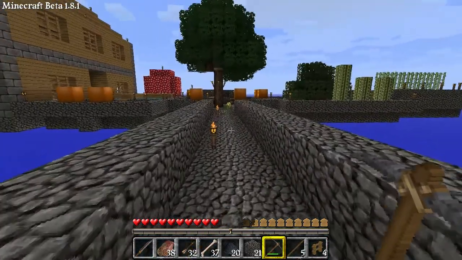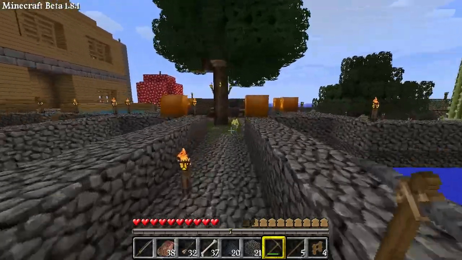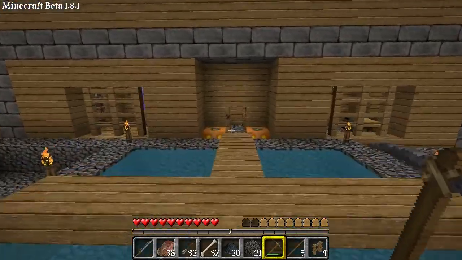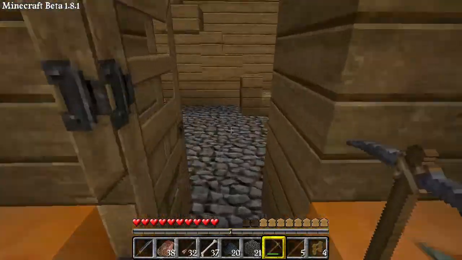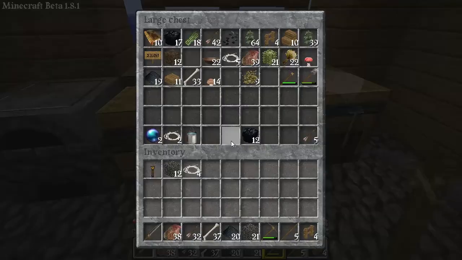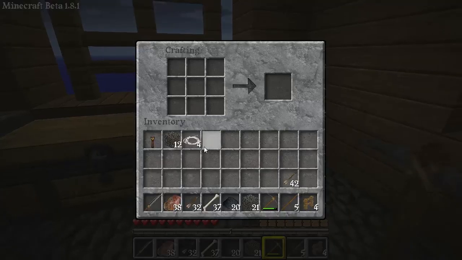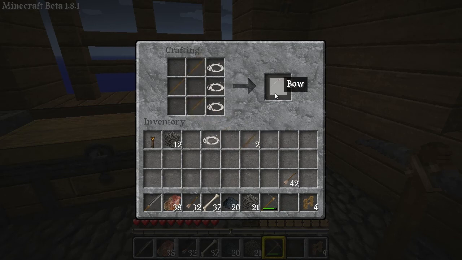I'm going to make a bow. I've got plenty of arrows now, so let's make a bow. No more trying to fight these guys in hand to hand, because that never ends well for me. Right, where are we? Okay, we need some arrows. We've got sticks, and we've got plenty of string. So you make a bow like this. Bowstring, the bow, and there we go. One bow. Put the arrows above it.